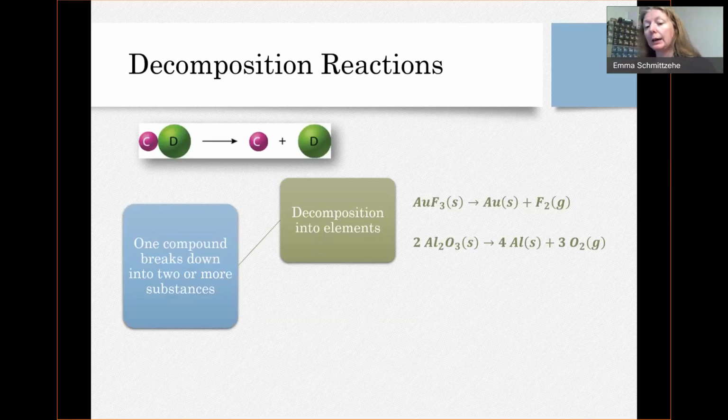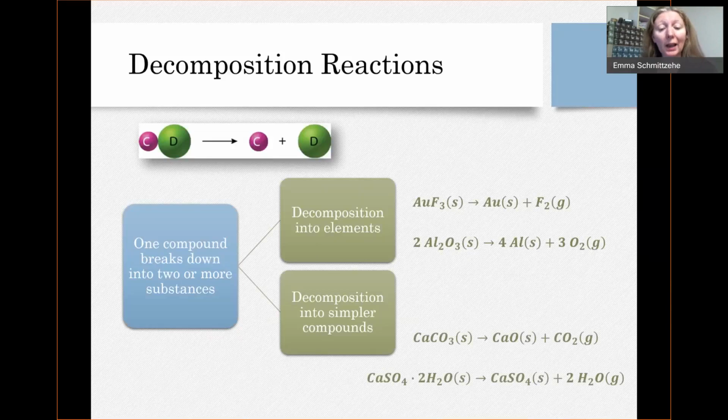Once you figure out the products, you balance the reaction by putting coefficients. In the reactions I've given, I've got subscripts when something needs a subscript based on the compound, and I have coefficients indicating when I need more than one to balance the reaction. But those reactions are complete decompositions, so the compound's completely breaking up into the elements. I did give examples where it was ionic compounds breaking up. It could be a covalent compound decomposing into the elements as well.